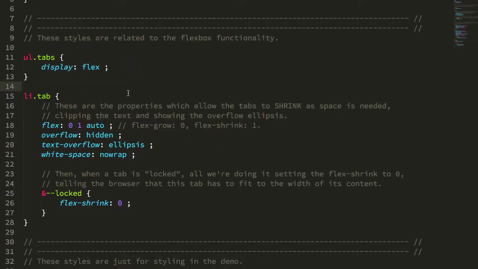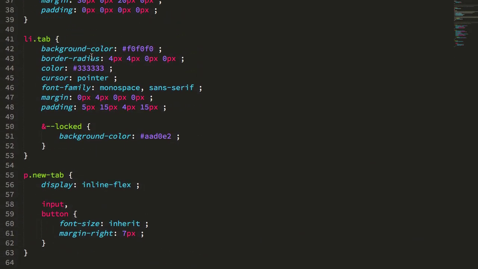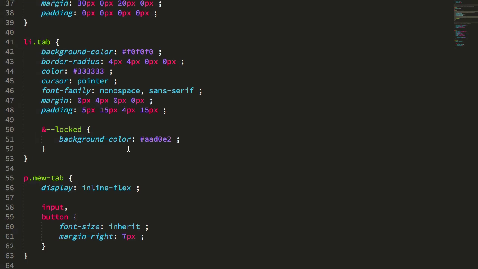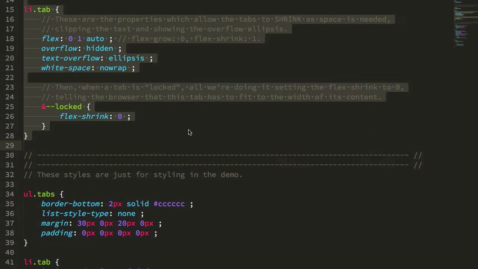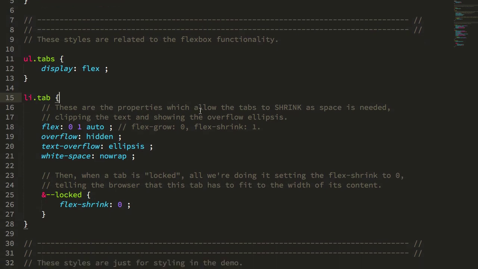So here's our less file for the app component, and I've broken this into two sections: one that just handles the Flexbox stuff, and then the rest, which is more the visual styling. But that's completely irrelevant for this particular exploration. So if we just look here, again, a shockingly little amount of CSS is required to build this, because this is exactly what display flex, or the Flexbox display, is built for.